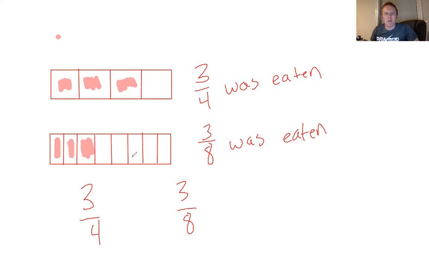So I guarantee you, if we were in real life and I said, here, you can have either 3 big pieces of chocolate or you can have 3 little pieces of chocolate, most of you are going to say, I'd like 3 big pieces, please. So you would know automatically that the 3s weren't equal to each other. So we can say that 3/4 is greater than 3/8. That was a sloppy greater than sign. Let's try that again.